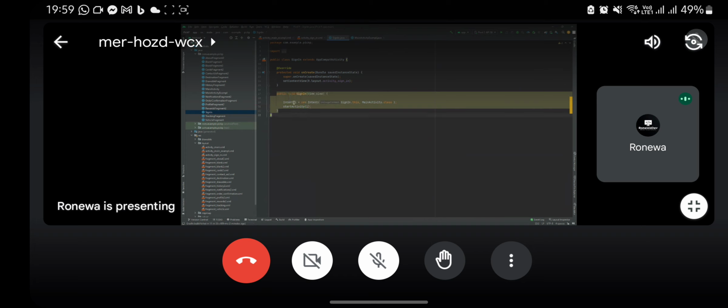So this is what happens. This intent gives an action to that button that when it's pressed, it triggers this i, which will start the activity from this class to the next class, which is main activity.class.